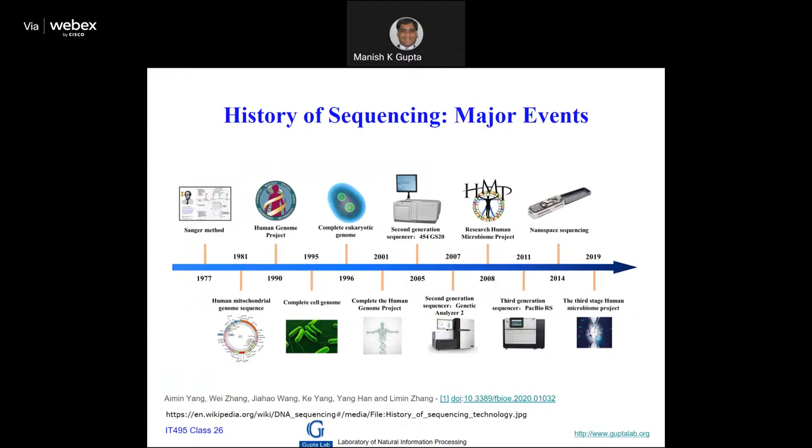There's a lot of work actually for all of you. You can start sequencing these viruses, bacteria, and all plants. For example, you can sequence all Indian medicinal plants, so many jadi buti and aushadhiyan from the Himalayas. I think the Government of India is already doing a lot there, but there's a lot of opportunity for you. Now we have the technology, and sequencing is very easy actually. You can just read it and try to understand the data. And if you want to understand the data, it requires a lot of mathematics and computer science.